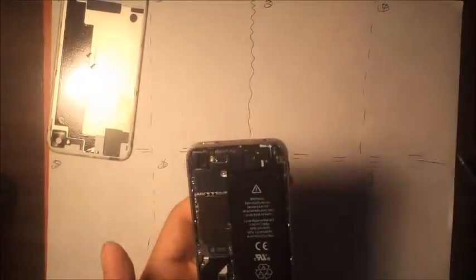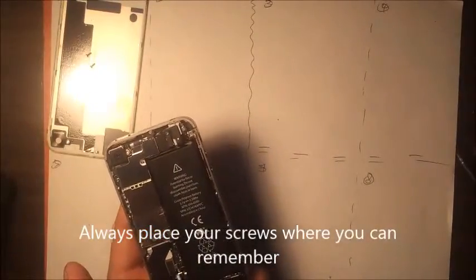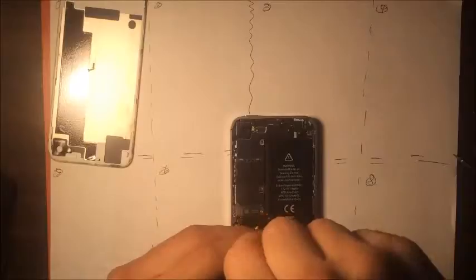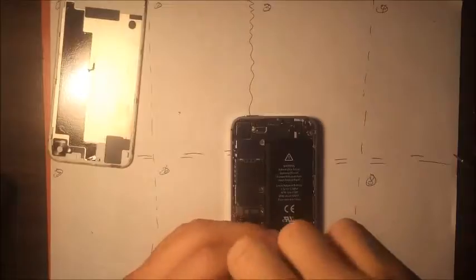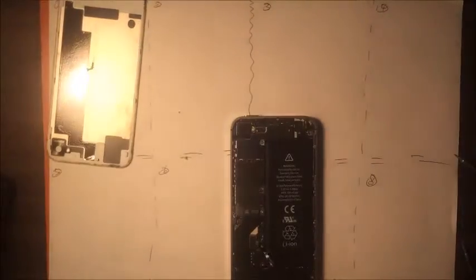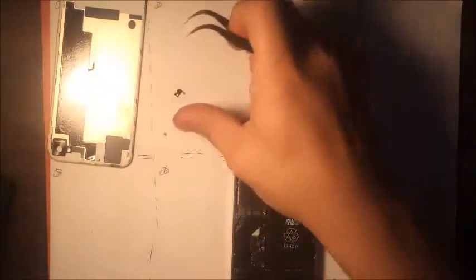The back. Put your two screws here, just so you remember. We're going to remove the battery screws right here. Going to remove this little component that covers the antenna. Okay. So right there, where you remember where it's put.